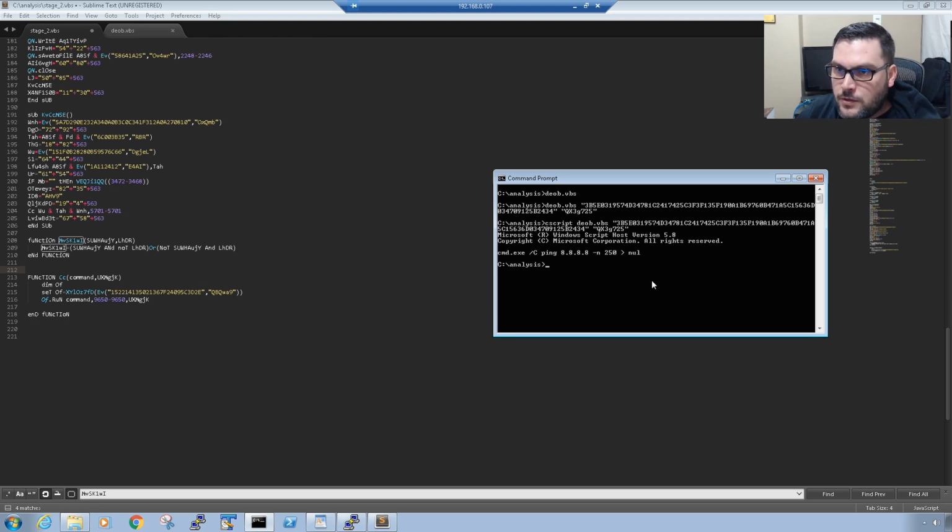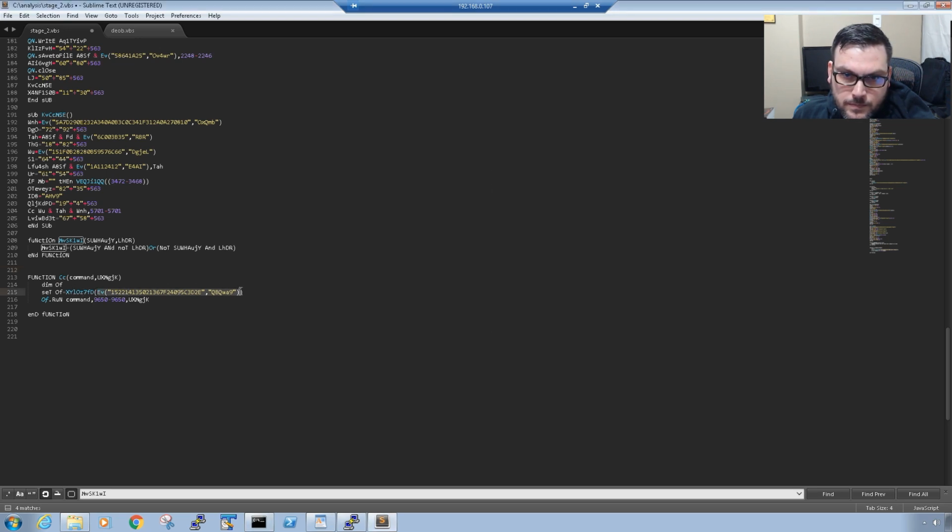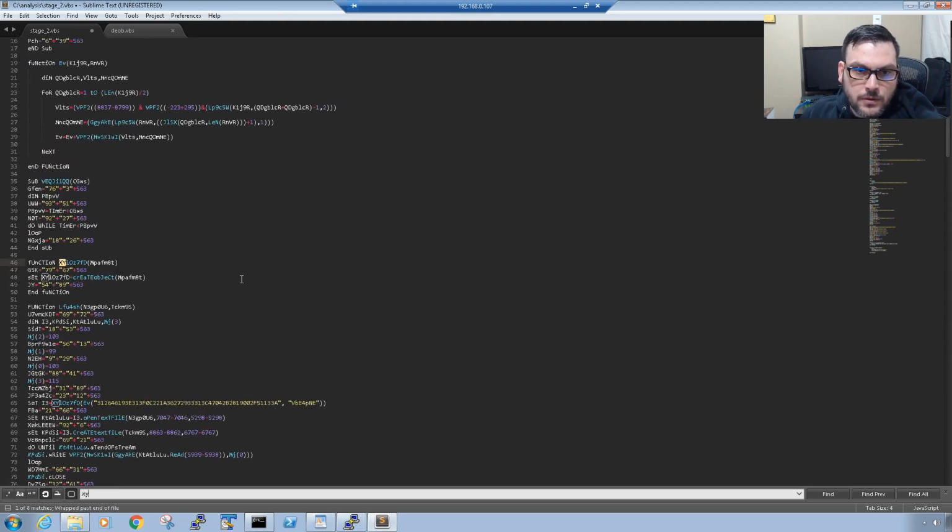We can go back up here and just do cscript deob, paste it in, and it's translating to VBScript shell. So we can see that this here is actually setting OF to be VBScript shell, and it looks like what they've done is, let's take a look at XY. What does XY do? Here we go. So we have the CreateObject.